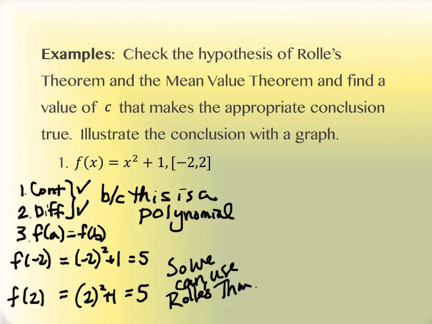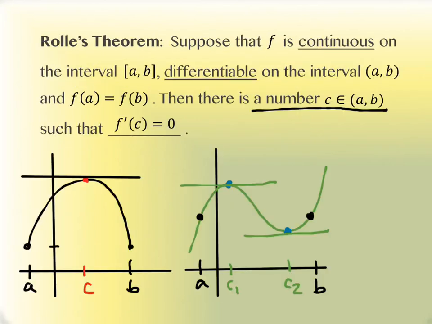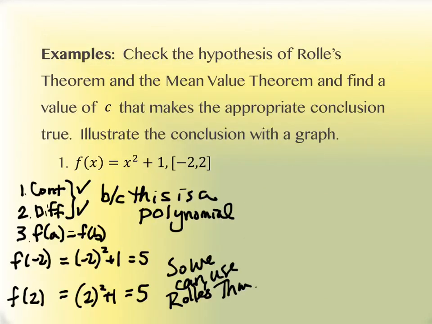All right, so Rolle's theorem says what? Well, let's go back and just take a look real quick. Rolle's theorem says that if we have those first conditions, those hypotheses, then there is a number where f prime of c is equal to 0. Well, this is talking about a derivative, so the next thing I'm going to do is take a derivative. Does that make sense? What I'm doing is I'm looking for that value of c that actually makes this really work.